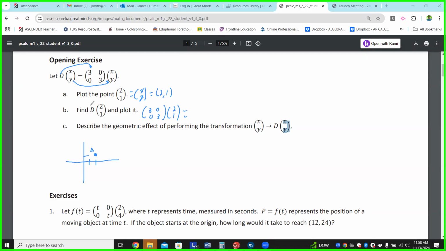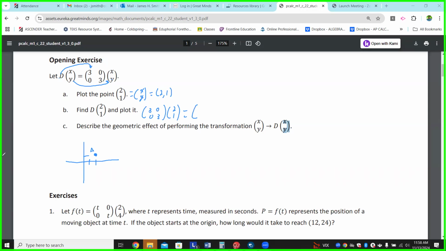So this right here, this D, when I tell you let D of (X, Y) equals this, this is your D. Oh, you could do it that way too. Yeah, I didn't think about that. I was just thinking that you could just replace the 2 and the 1 for the X and Y in the matrix and then just multiply it out. But what you would do is you form the equations, now go replace X and Y with 2 and 1. So regardless of which direction you went, remember to multiply.